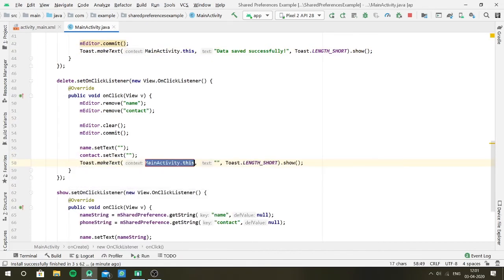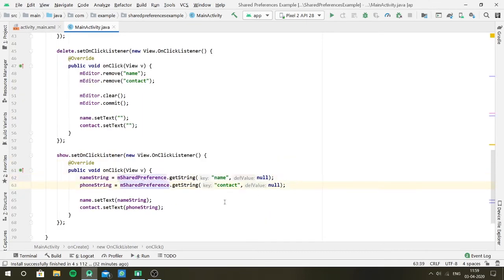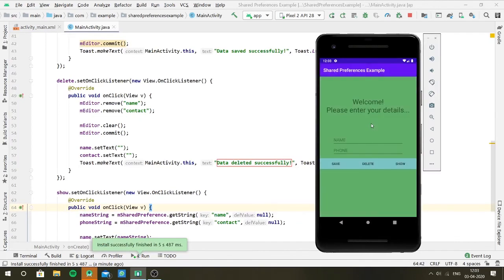So similar way you can give a toast for deletion. So yeah, that is all. Let's try and run our app.